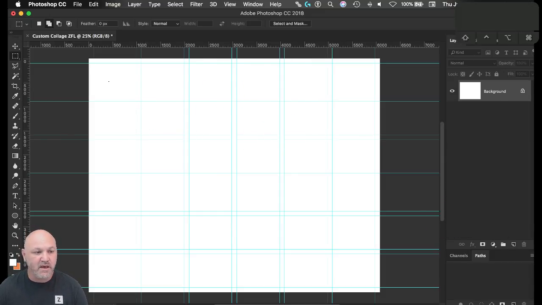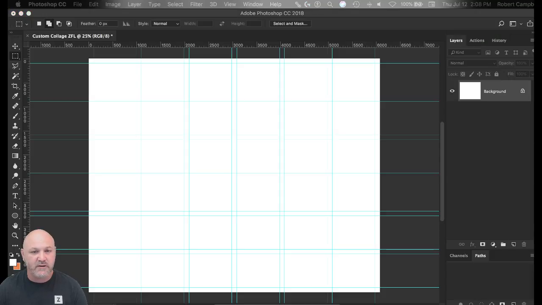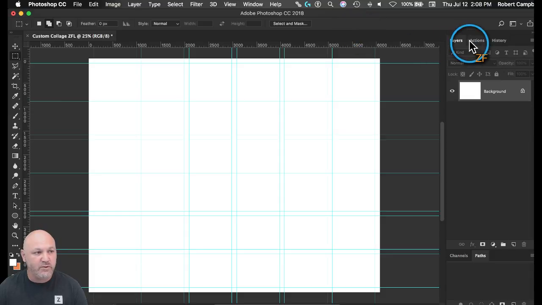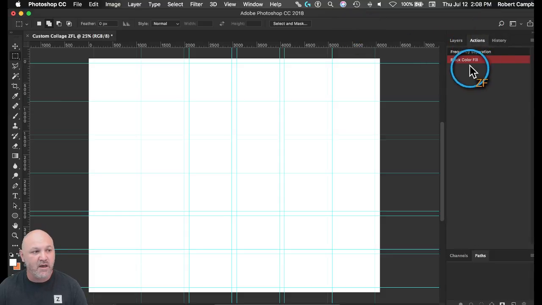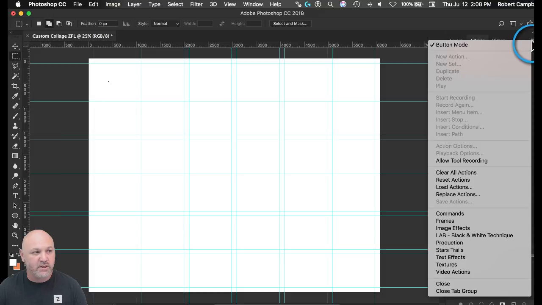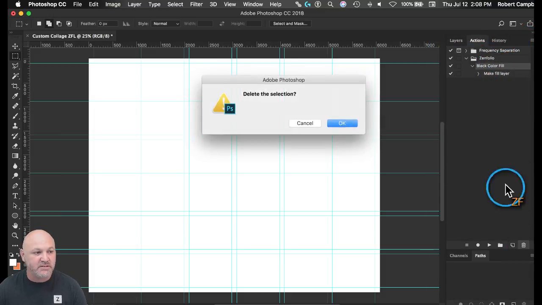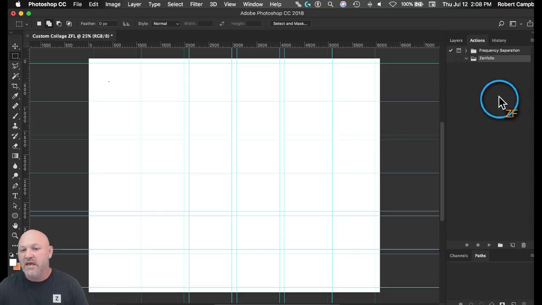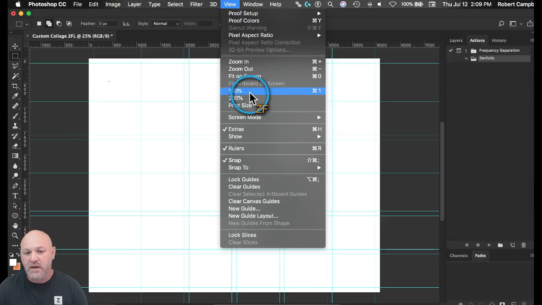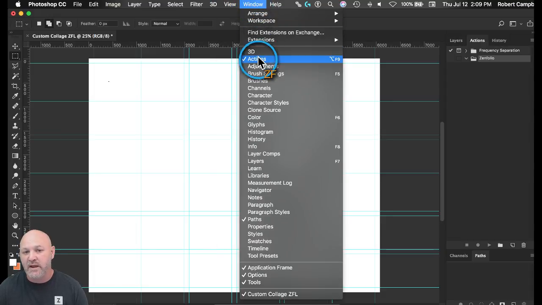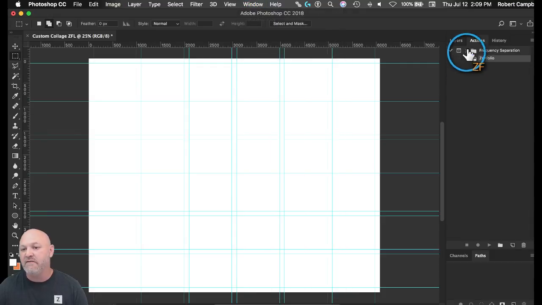All right, so let me hide this keystroke thing here really quick because you guys need to be able to see up here. And what we're going to do is go to the action section right here. I've already got one set up, but we're going to just create a new one from scratch really quick. So let me delete this action. And if you guys aren't familiar with the actions window, you can get to it by going to Window and making sure Actions is selected, and that will show your actions window here. All right, so we're going to go ahead and record an action.